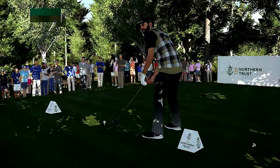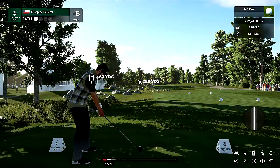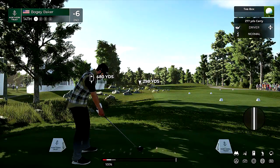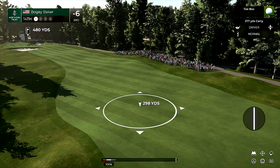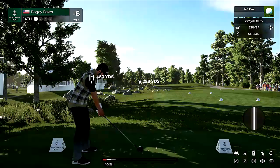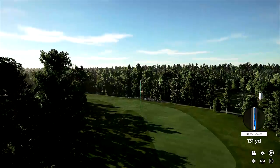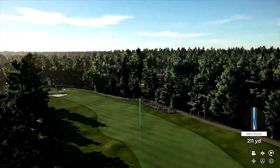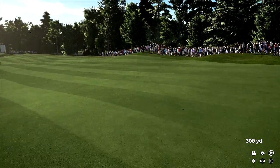Two great shots are required here because this hole is a long par 4. Par 4 from the tips, 495 yards. Fairway sweeps from right to left down the hill. Should you find the fairway, you'll have a decent look at finding the green in 2. But I've got to say, it is a difficult par 4, and you'd be happy to walk away with that score.